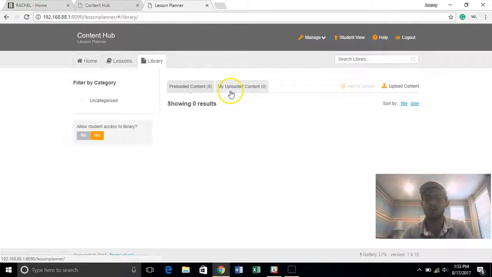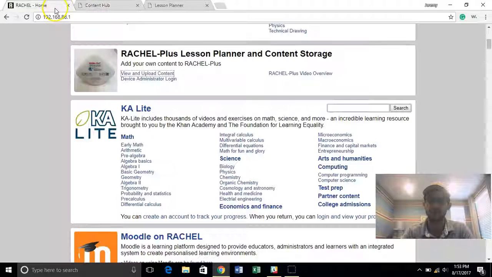She can arrange content by classes. She can tag it to certain grades. And this is one key feature of Rachel, the ability for people to upload their own content. The content that you upload from here is usually just movies, PDFs, Word documents, lecture notes, the kind of thing a teacher might use to run a classroom. It's not full websites in this section here. Full websites I'm going to show you right now.